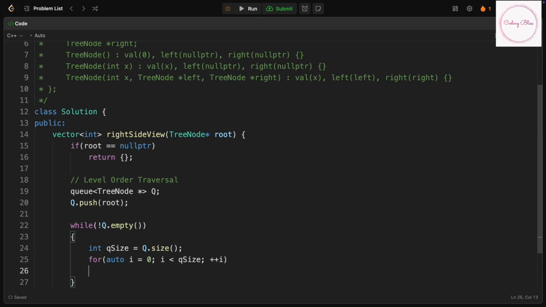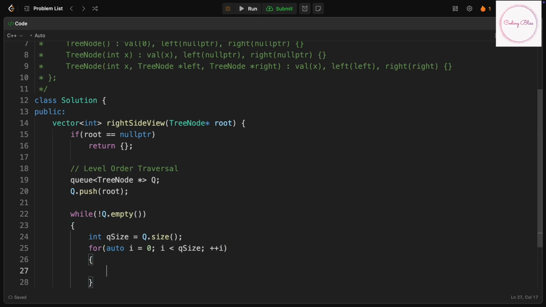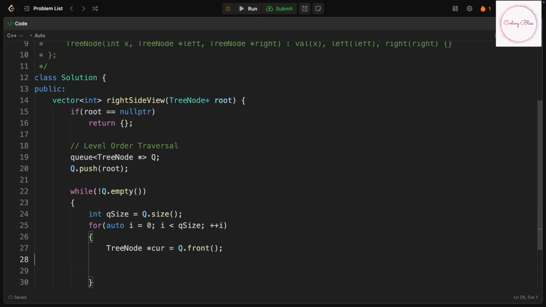So here we go. Then we'll first take the current node. This is basically our normal level order traversal or breadth first search traversal. We will take the queue dot front and do a queue dot pop.